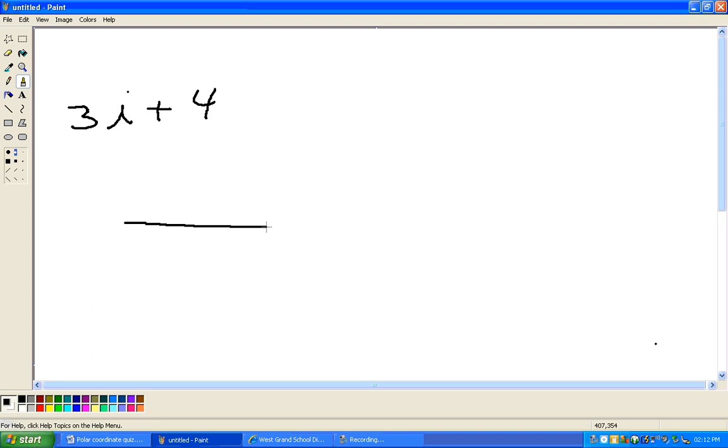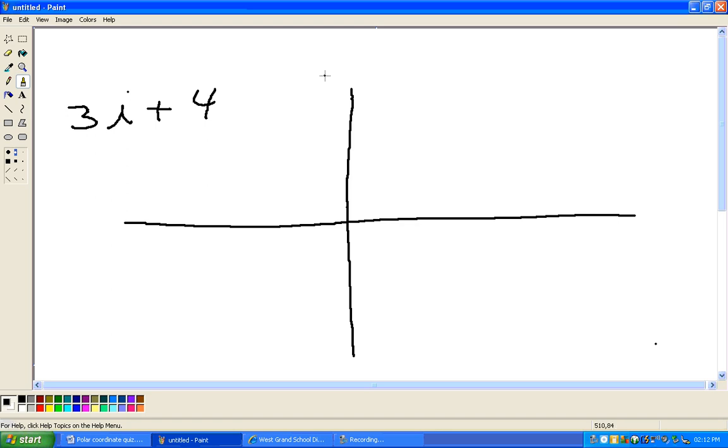So the way that we do that is we make ourselves an x-axis, and we make ourselves a y-axis. We're going to call this one the imaginary axis, and we're going to call this one the real axis. So if I wanted to show you where 3i and 4 is, I would count up 1, 2, 3 for the 3i part, and I would count over 1, 2, 3, 4 for the real. And we have a place that ends up out here.